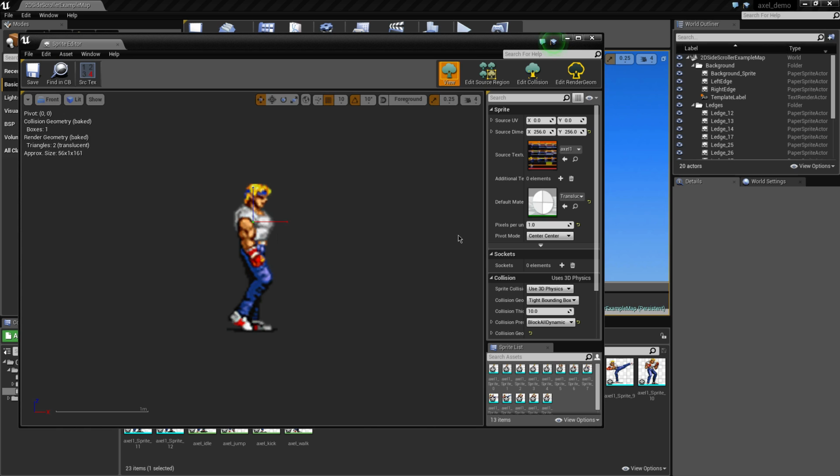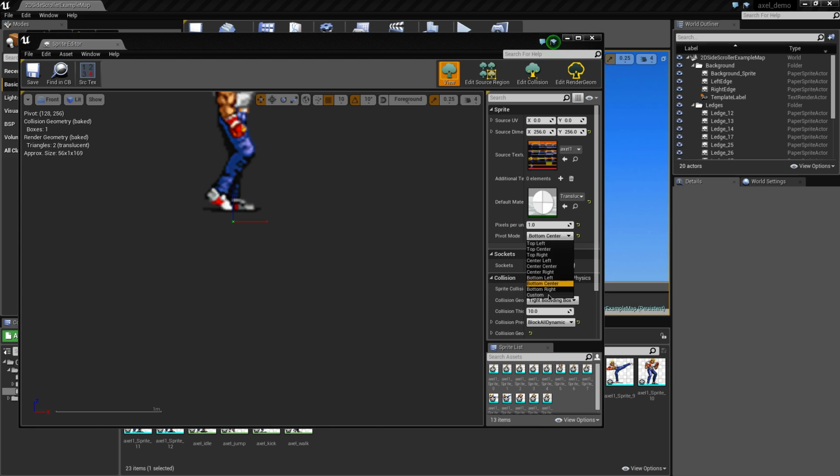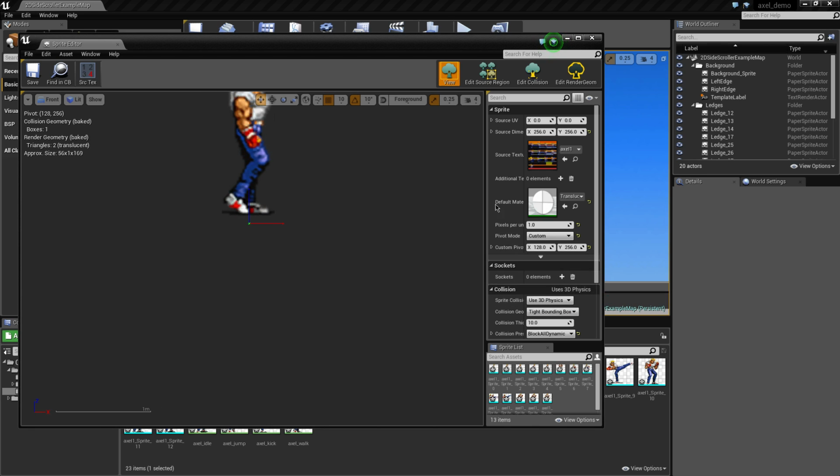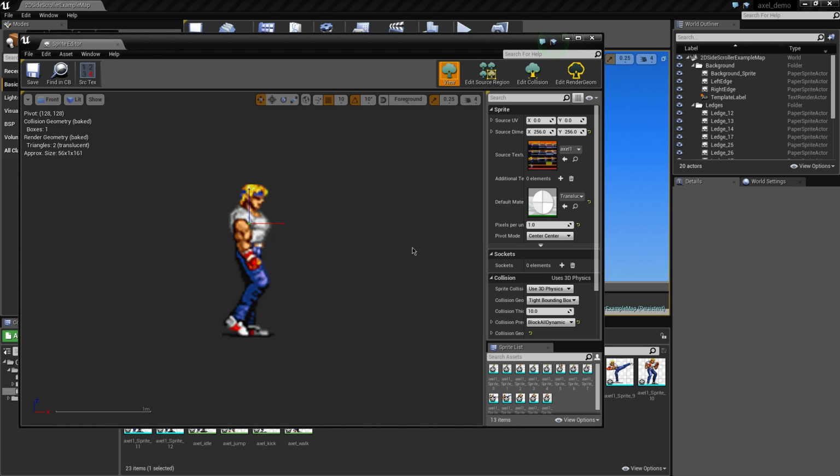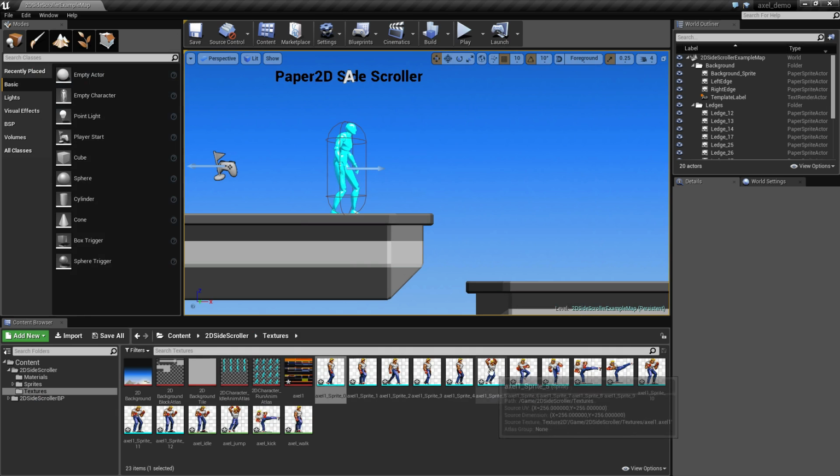of that image. Now, if for some reason you wanted to change that, you could maybe choose it to bottom center. That might be quite handy sometimes. Or you can, of course, customize it or set it to any other option that you want. So you can shift him around as needed. But for this one, we're just going to align him center and leave it as that. And that'll be the same for all the other sprites in there.